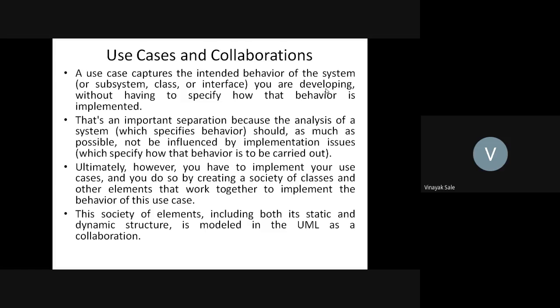out. Ultimately, however, you have to implement your use cases and you do so by creating a society of classes and other elements that work together to implement the behavior of use cases. This society of elements, including both its static and dynamic structure, is modeled in UML as a collaboration.